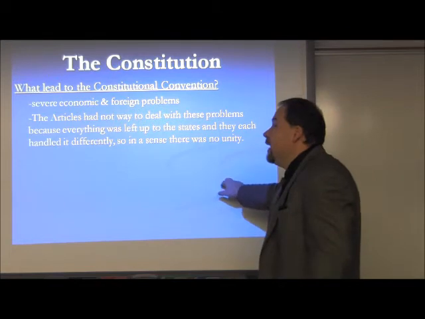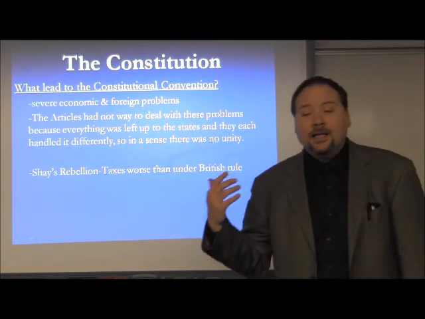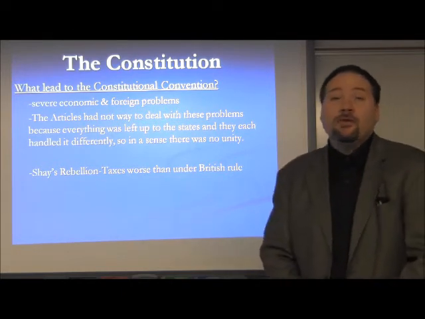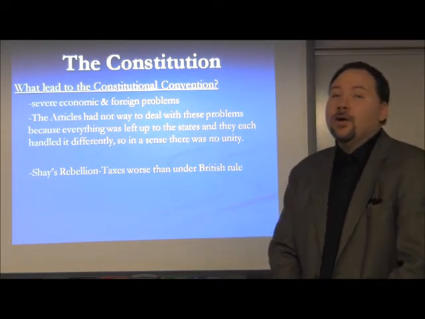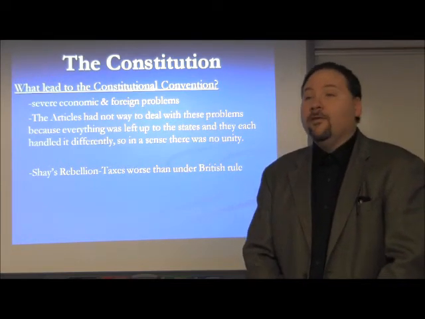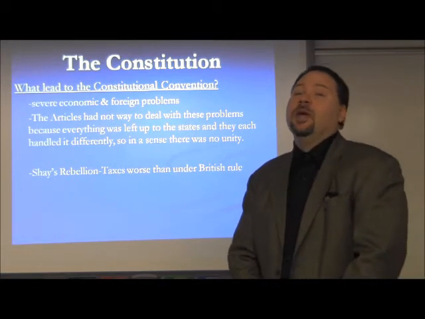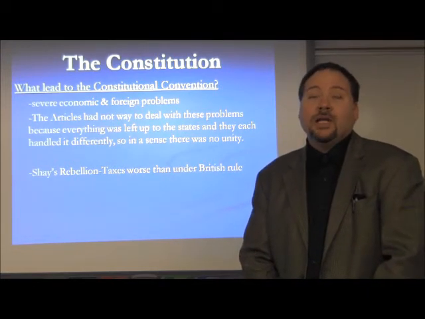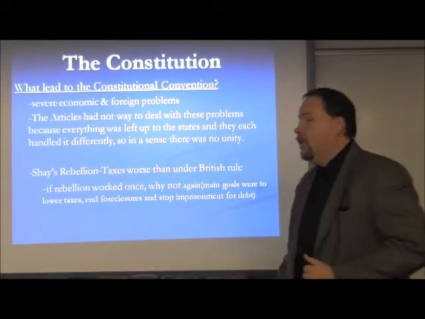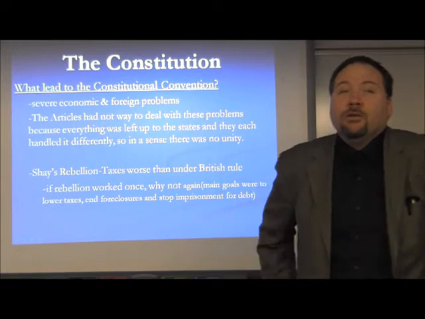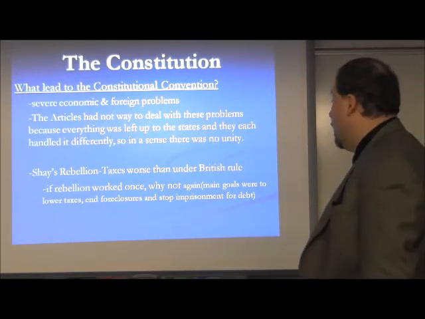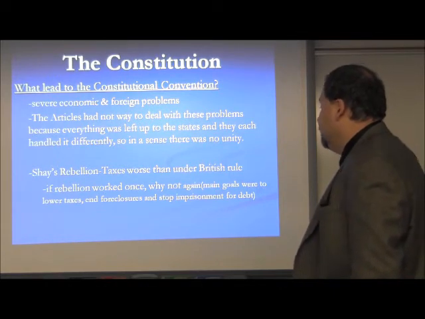And one thing that really sped up this process, that, hey, we got some issues here we got to work out, was something called Shays' Rebellion. Shays' Rebellion was primarily about taxes being so high that farmers couldn't pay them, and their farms were being foreclosed on. Farmers were being sent to prison because they couldn't pay their debts. And they just said, hey, we know how to handle this. These farmers said, we've been through this before. If rebellion worked against Britain, we can certainly rebel against this government if these taxes are unfair or unjust. And that's what they did.